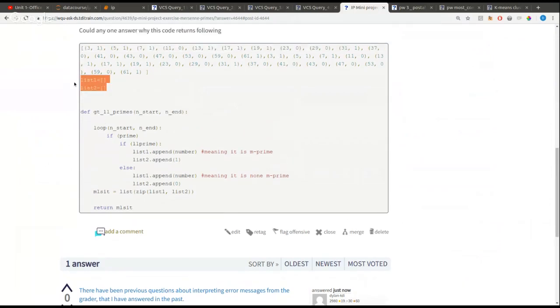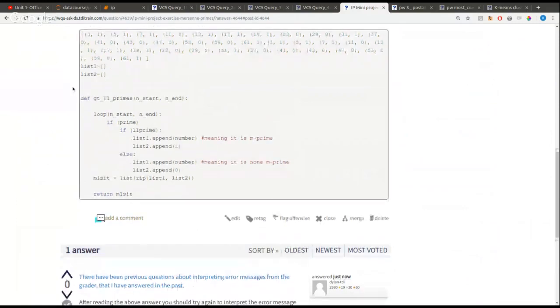Defining them outside the function is dangerous because each time they run this function, they're going to be appending a bunch of stuff to list 1 and list 2. But these lists don't get reset by running the function. So if we run the function once, we populate these lists. If we run it again, we append even more stuff onto those lists. And if we run it again, we now have 3 copies of our output in that list.